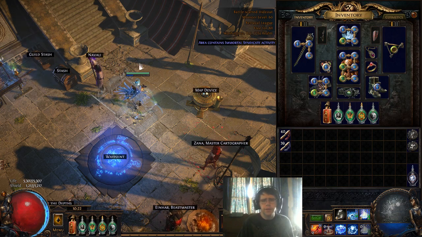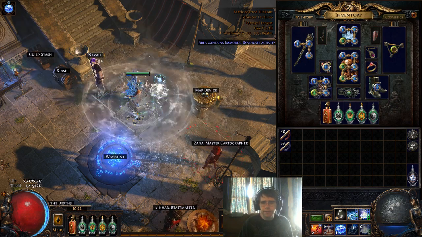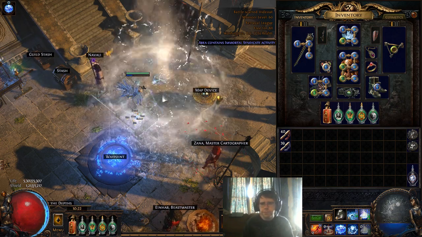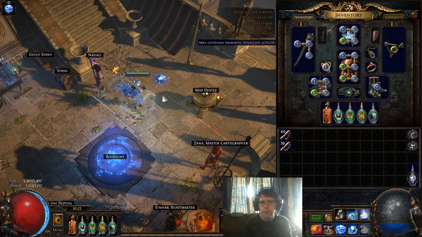So that's pretty nice overall. With either Arctic Breath or Cold Snap in that would be pretty cool to use. Again, the increased cast speed would be really nice for spamming all the abilities that I have to get off. But again, I would have to get all those abilities off.